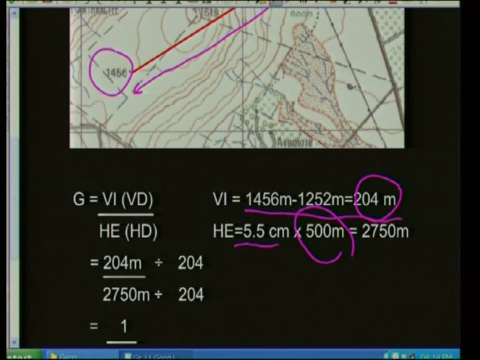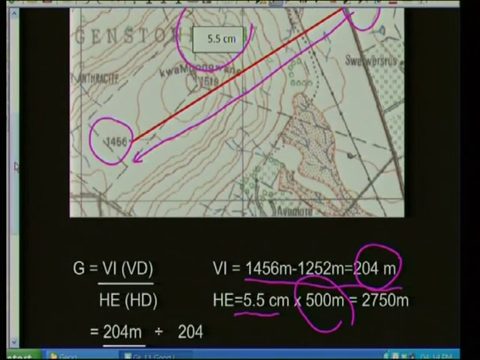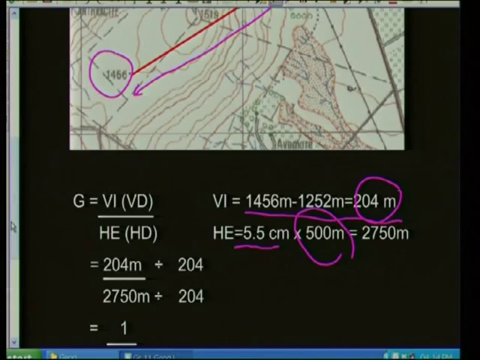You may ask, learners, why I'm doing that? Because the top answer for VI is already in meters. It'll be appropriate for me to use the meters instead of converting. I know mathematically it doesn't make sense, but with learners getting so many zeros, they always mess up this question. So we do allow it like this. Okay, so to find the actual distance, 5.5 centimeters, which I got down here, multiplied by 500 meters, gives me an answer of 2,750 meters.